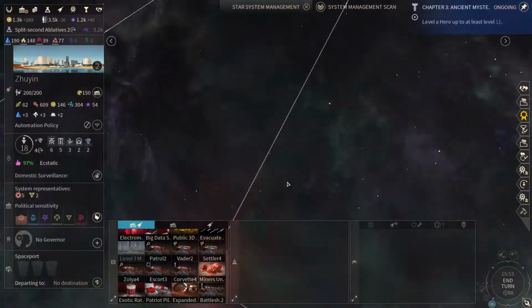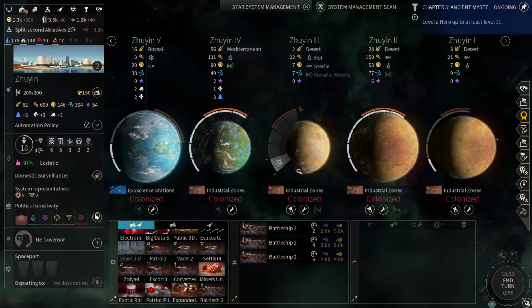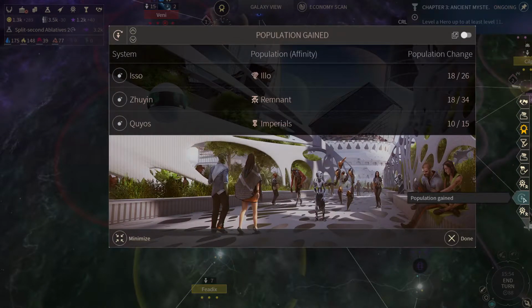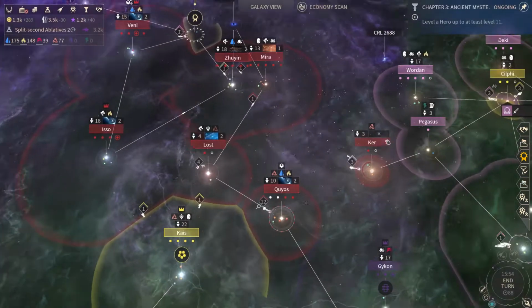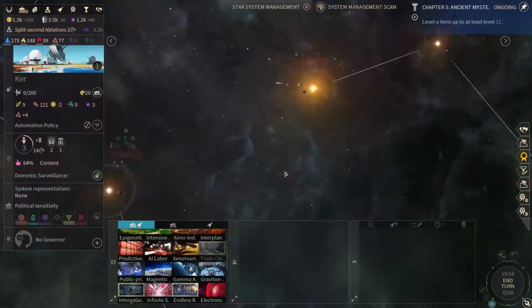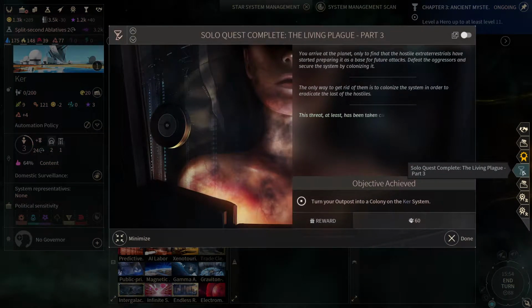Alright, let's get Zuin under control, because they need to now start constructing battleships. Let's make 3 for the moment. We'll see how many more we want eventually, but 3 is a good start. We got some populations. We also now finally have Care colonized, and there's a fleet of unknown empire ships here. We also already have 3 populations here, which is interesting. Apparently some Calgaros arrived here for some reason.